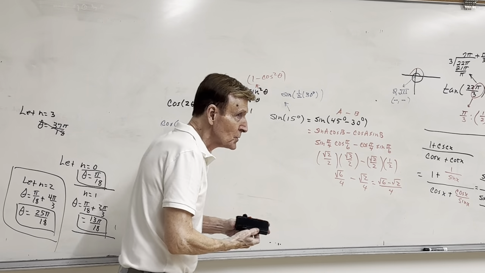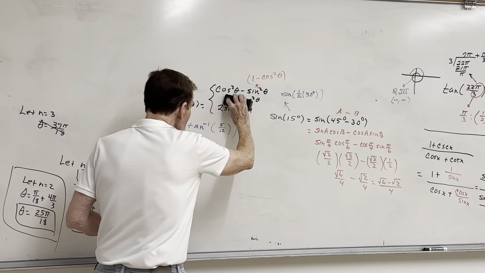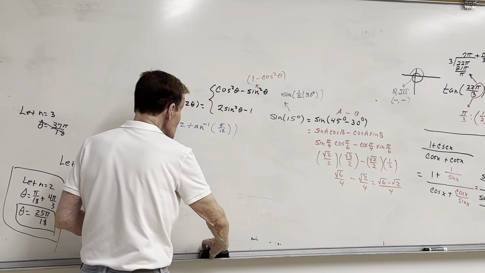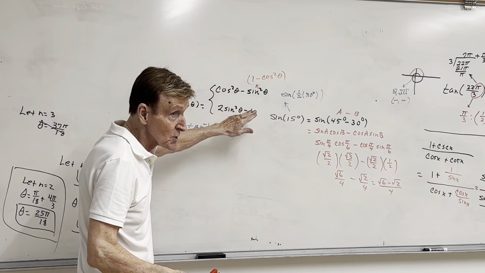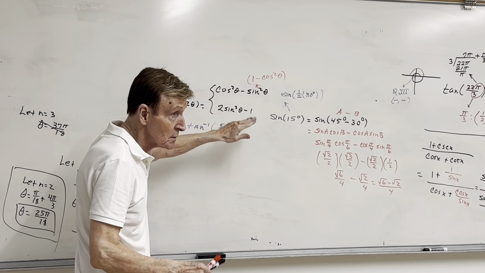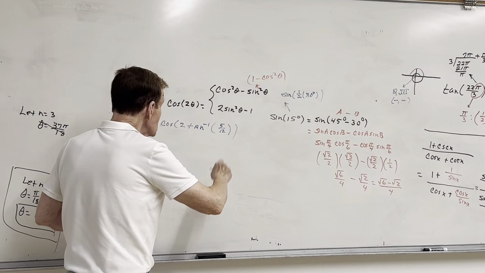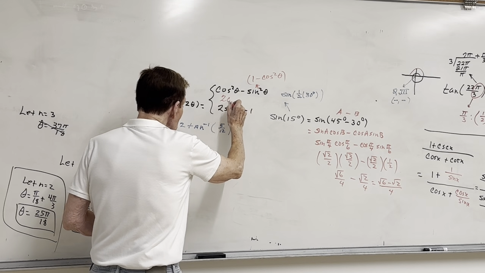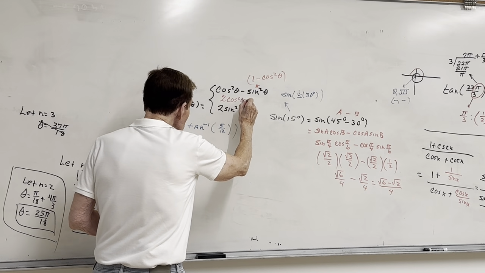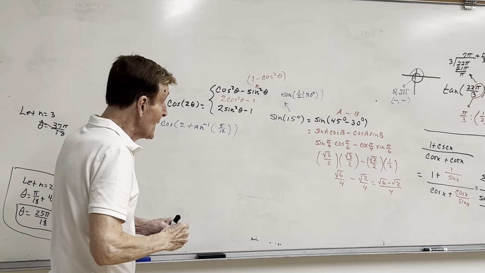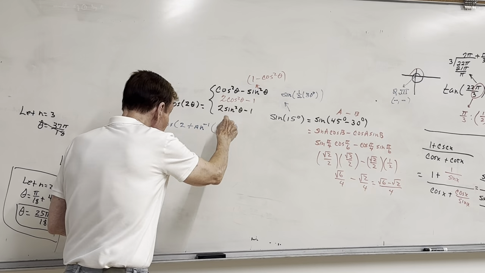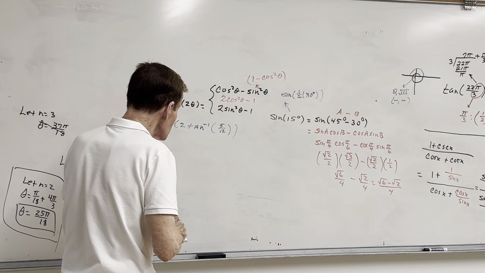Maybe that's what I wanted to do. What would I end up with here? If I actually replace sine squared with 1 minus cosine squared. Would that give me 2 cosine squared minus 1? Is that it? Is that true? Now, you'll say, Professor, how about this one? I've got so much to memorize, Professor, maybe I'm gonna mess up.